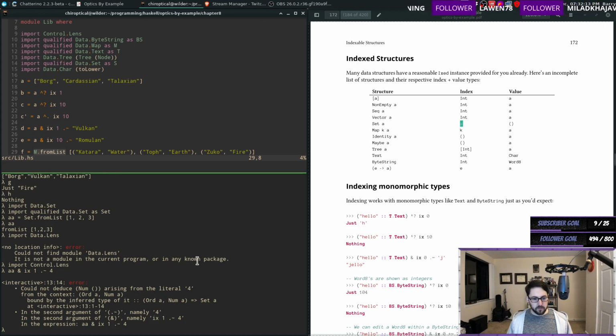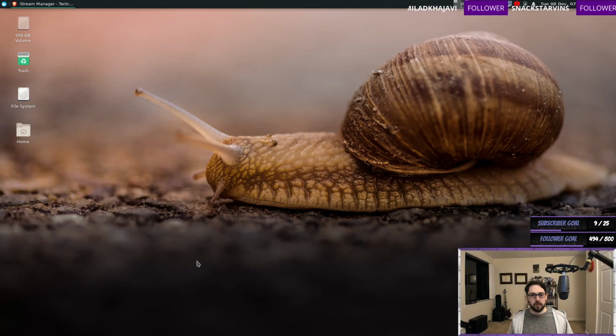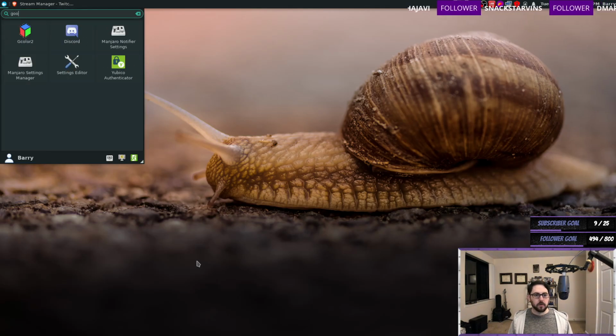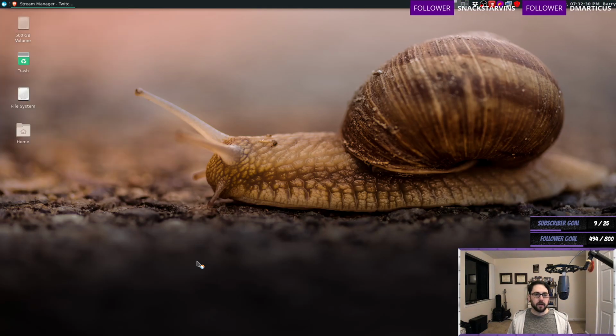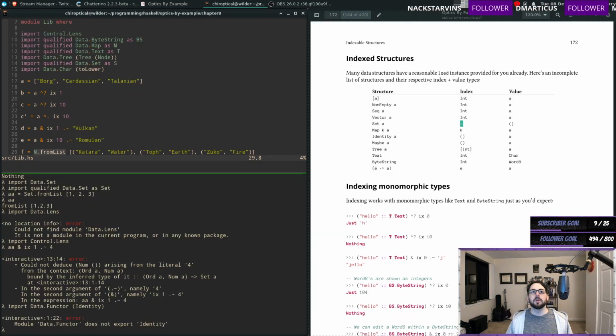That makes sense. What if we do like identity or something? So what is that? I think that's in Data.Functor. I forget where that is. Right. I don't have Google. I have Brave. Okay, I gotta fix a few things. We need to pin this to the screen.